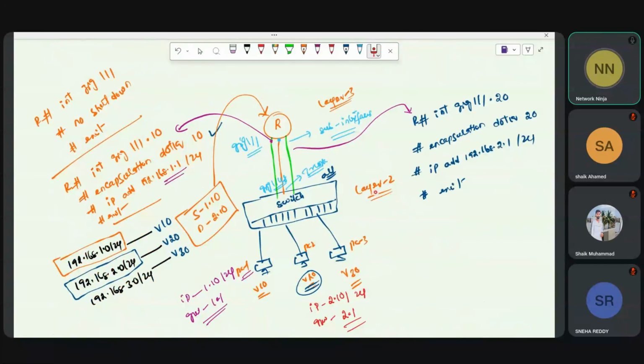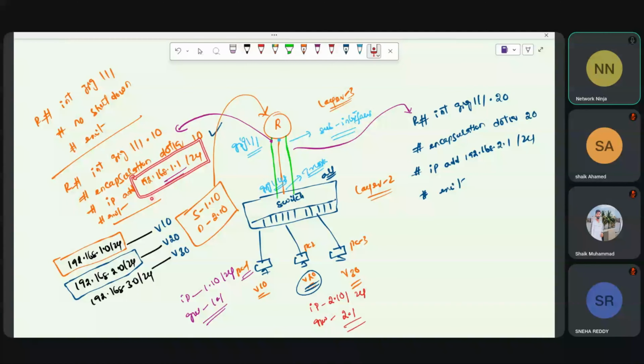We are using a layer 2 switch here, and to achieve the inter-VLAN routing, we required a layer 3 device, which we took as a router, and we created the sub interfaces here. We have a single physical interface, and on that single physical interface, we divided into two sub interfaces: gigabit 1/1.10 and 1/1.20, and we assigned the respective gateways.